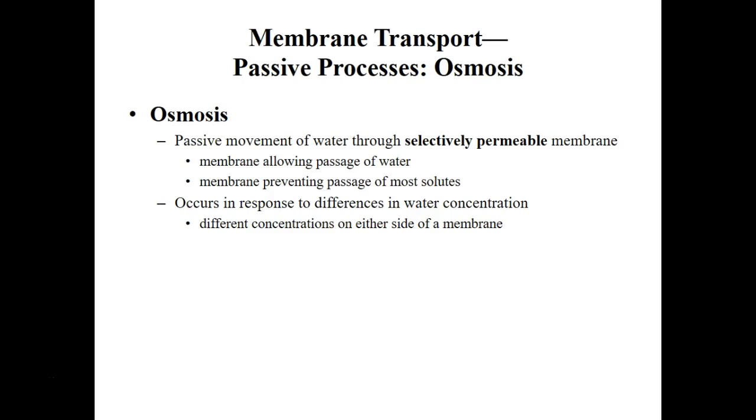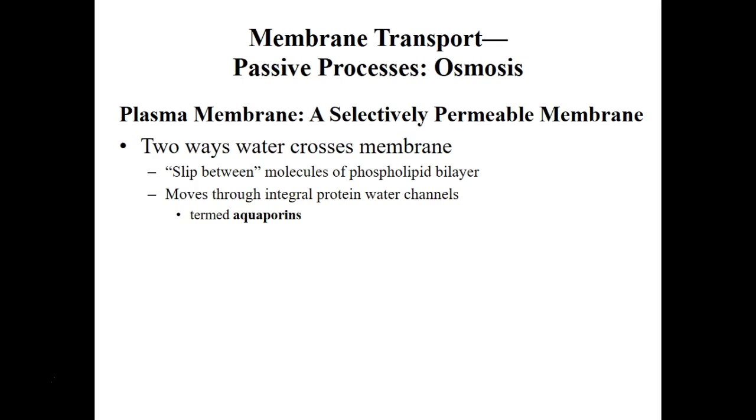Osmosis is just a special type of diffusion. So this is the diffusion of water through a selectively permeable membrane. With diffusion, we're typically looking at the solute. With osmosis, we're looking at the solvent, or water. And so water moves from higher to lower water concentration. Water passes the plasma membrane. I already mentioned it can move directly across, but more often than not, water is going to move through protein channels called aquaporins. And so the more aquaporins we have, the faster water will move across the membrane.